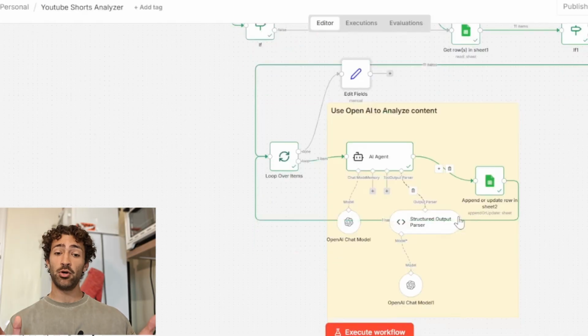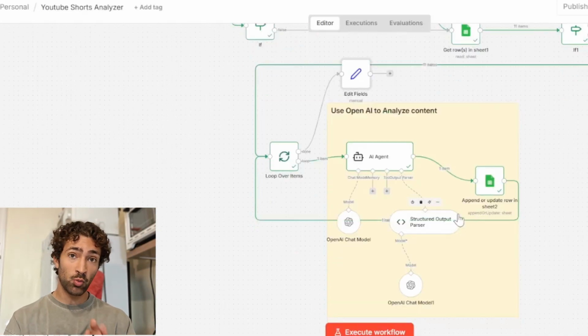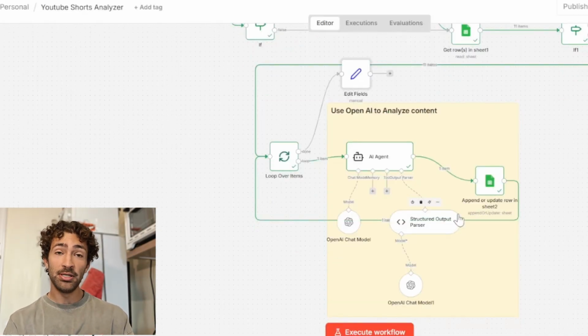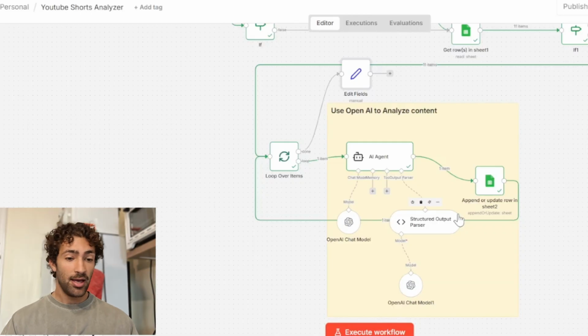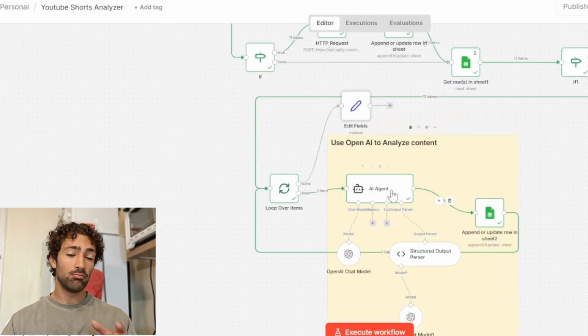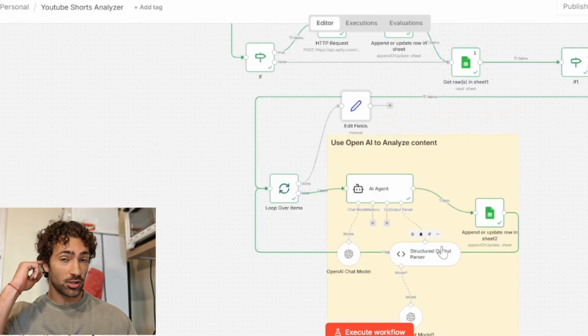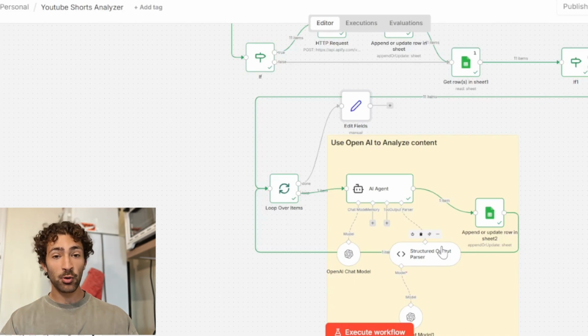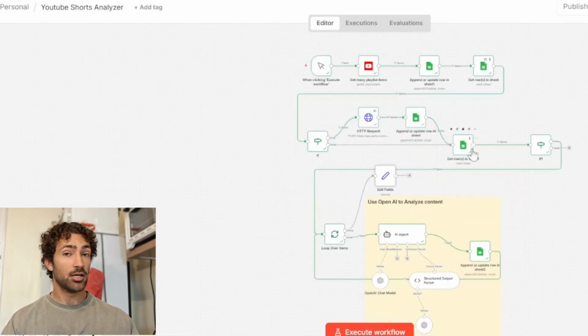But that is it. So all in all, just check out the workflow from the school community if you don't want to go step by step. Play around with it. There are a lot of nuances that you can change in this, but as a base model, I think this is pretty good and useful. And I'll see you in the next one.